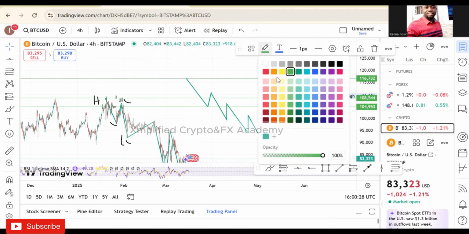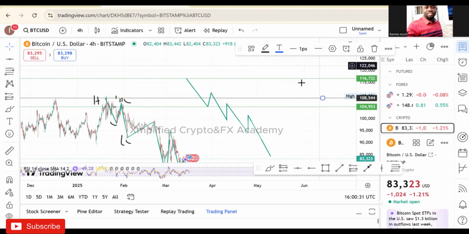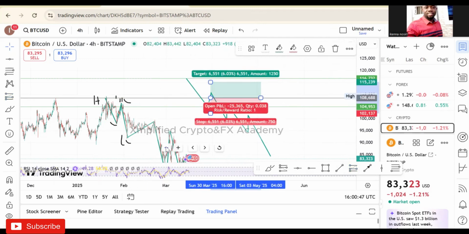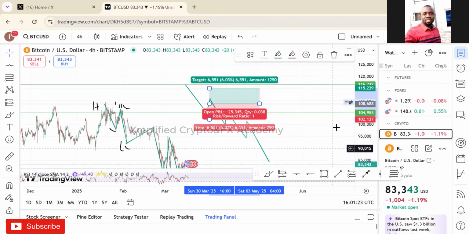Let me use another color for it. Black. Okay, you got in at 105, 108. That's where you got in. Let me mark our entering position here, a long position. I got in here, that's my entry. I want to make a profit of about 115, because you think it will get back to that all-time high.